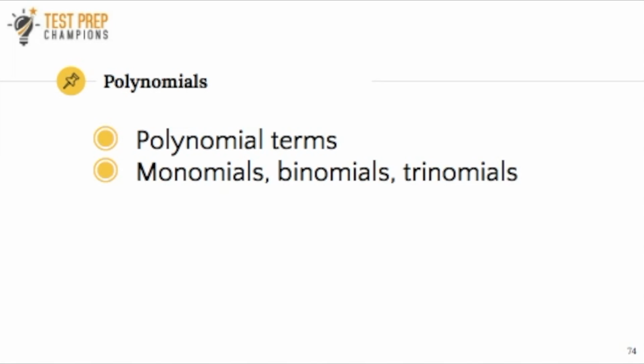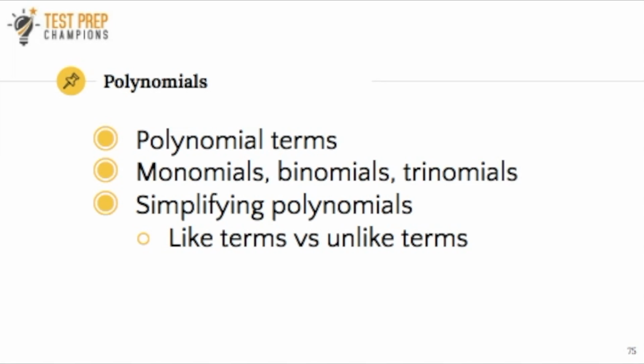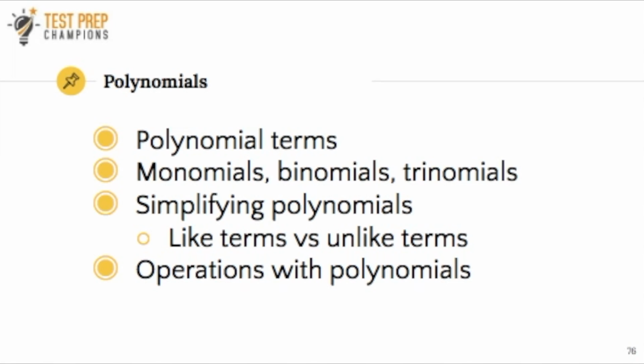Those definitions, you're probably not going to get a question that asks you about the definition of a monomial, right? But you're going to have to know how to solve problems with them. So one common type of question for polynomials would be how to simplify polynomials. You'll want to know what I mean when I say like terms versus unlike terms. For polynomials, you'll combine the like terms, and the unlike terms you can't combine. You'll also want to know how to do basic operations with polynomials like addition, subtraction, multiplication, but definitely division with polynomials, which a lot of students struggle with.